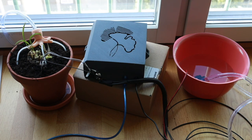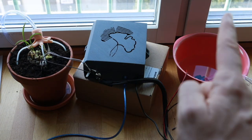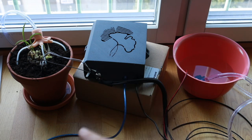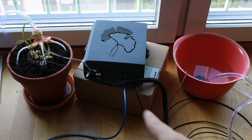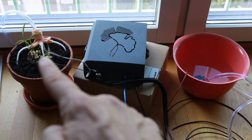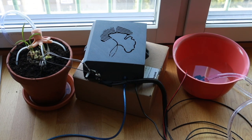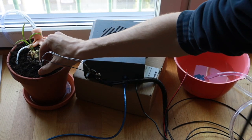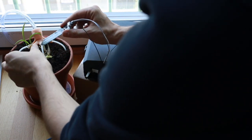All right, so the way this works, well, I kind of already explained it. We have the sensor, we have the wire, we have the pump. When the sensor detects that there is not enough moisture in the soil, the pump will pump in the water through the octopus into the soil. So let's take a look at how it's going to work. I will unplug this, make it as dry as I possibly can. And I have this turned off right now.